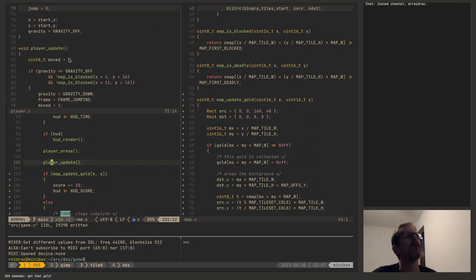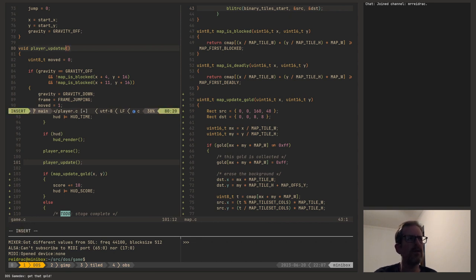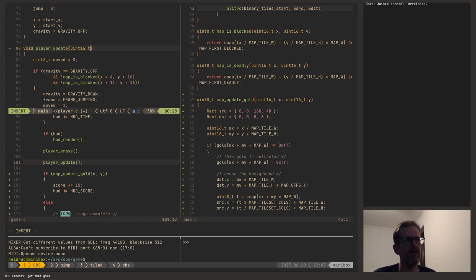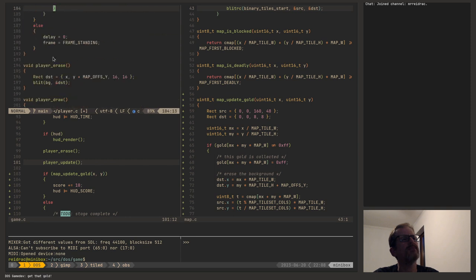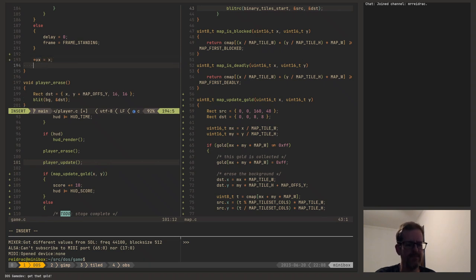So when we update the player, we can say, don't do this at home. It's not worth it. It's too complicated, really. No. And then we pass something.